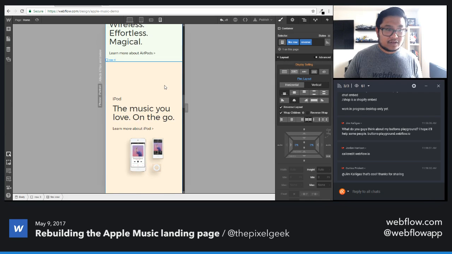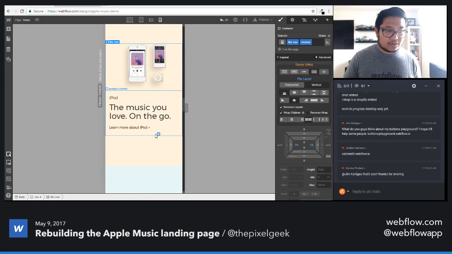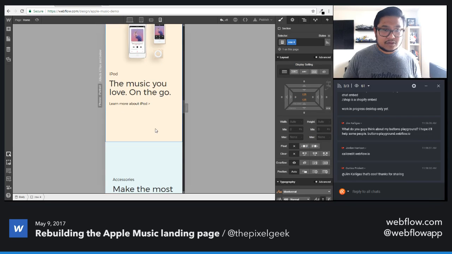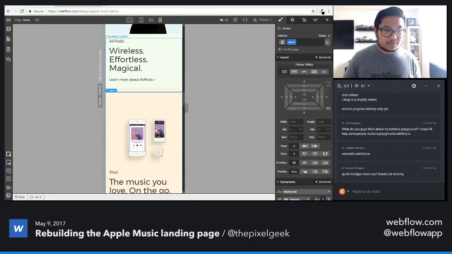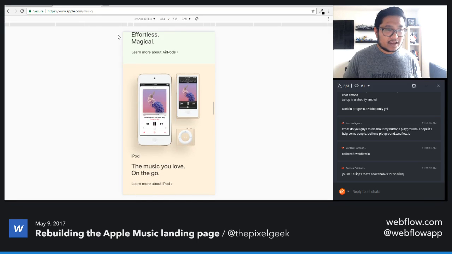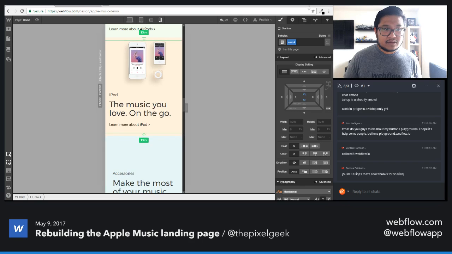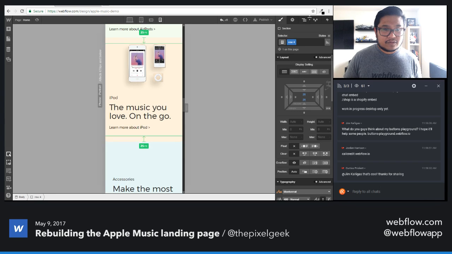So this one needs flex row reverse. There we go. Good to go. And this one has too much space. I don't think they use this much space. Yeah, it's very tight. It's very tight. 25.